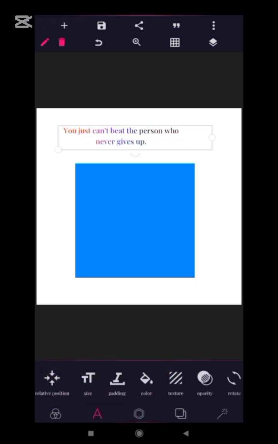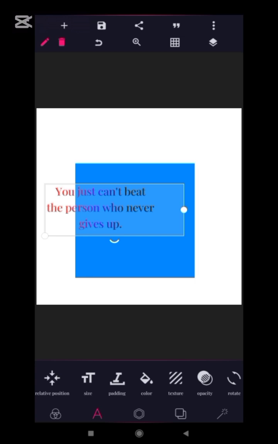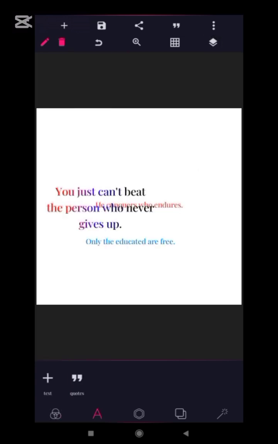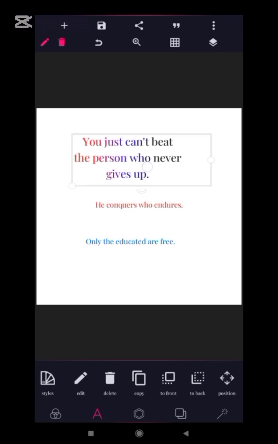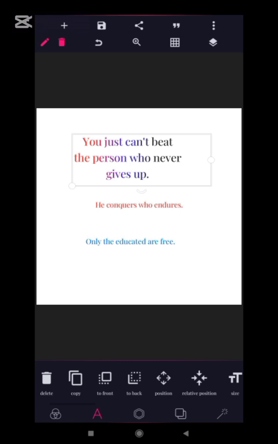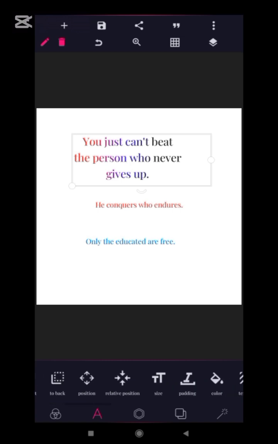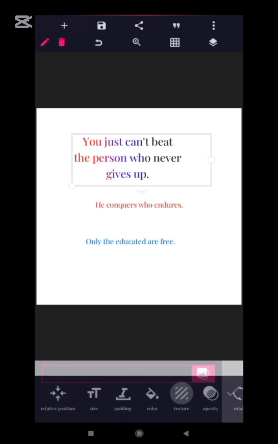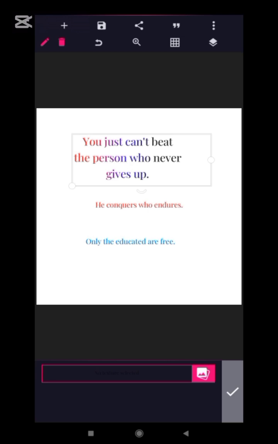So that's okay. What else? Now let's talk about texture. I think I have some shape I can work with. Let me increase the size for it to be obvious. Okay, now this is what we're working on. Ensure you highlight it while you're working on it. Now, to adjust the texture.